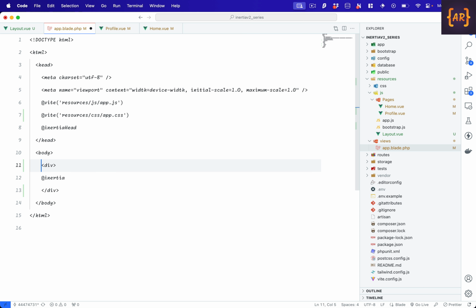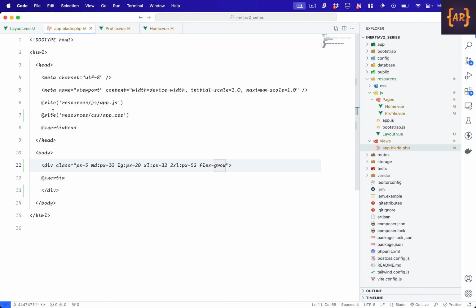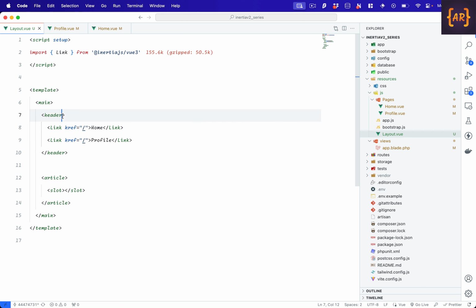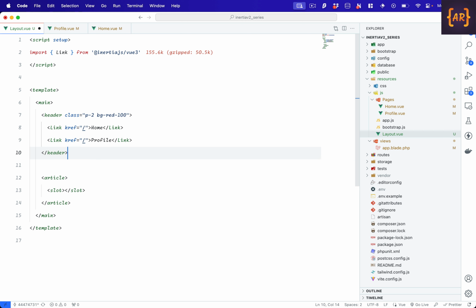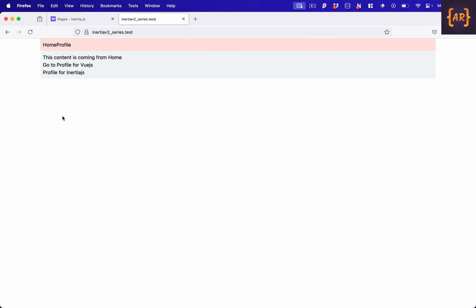Just keep the basic structure consistent, and I'll add a few classes. This takes everything over here, and just to understand things a bit better, I'll have a class with p-2 and maybe bg-red-100. Just don't think too much about the styling right now.